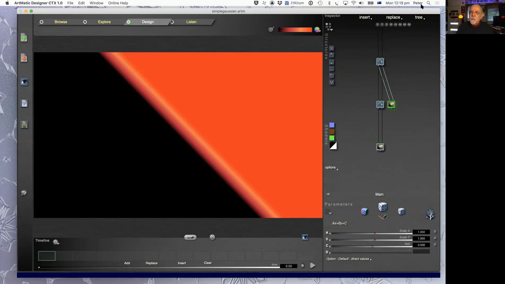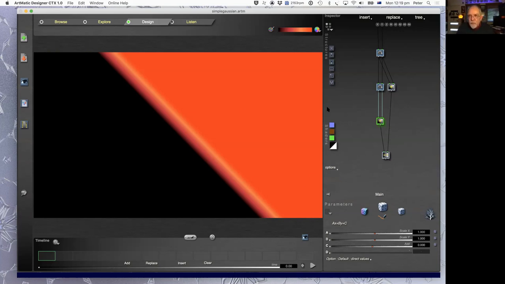One thing that has to happen to have a fully meaningful ArtMatic designer tree is the tree has to be terminated. When you have something happening like this, where you've got a little side shoot like this, this side shoot's not actually doing anything until we terminate the tree, because the maths is like a tap that's kind of running off and being closed here. It's not going anywhere. So we have to bring it somewhere down to the bottom. ArtMatic will allow you to automatically terminate a tree. And what it's done in this particular case, it's used this little tile here as a mixer, and it's terminated these two trees to give it something meaningful.